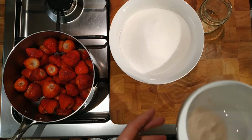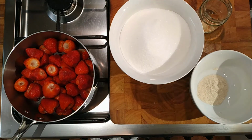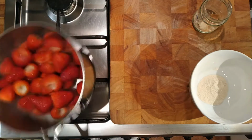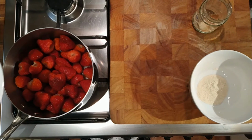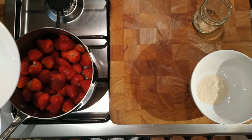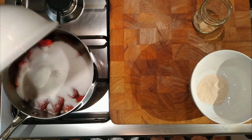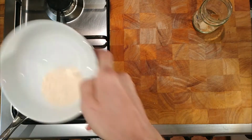So this is the stuff that I've sieved out of it. We're going to make some more jam. Just cheap strawberries from the market, and that is 800 grams of strawberries. They only cost a pound. So that was okay. So 800 grams of strawberries, 600 grams of sugar, and 6 grams of the homemade pectin.